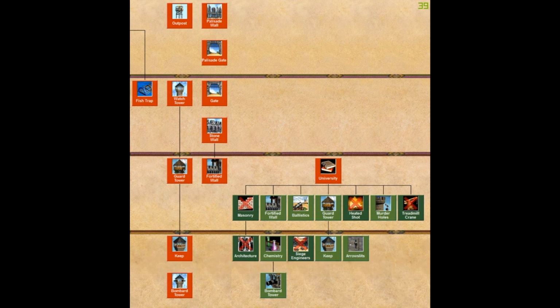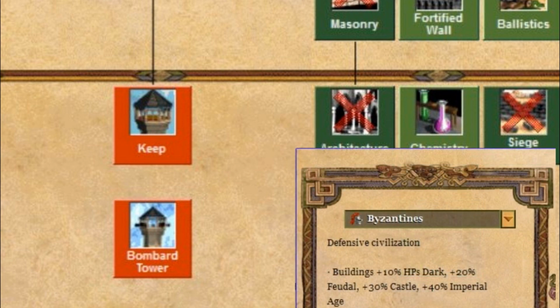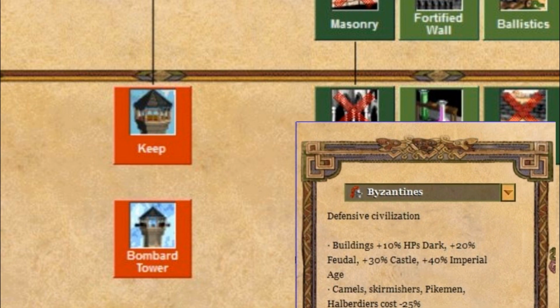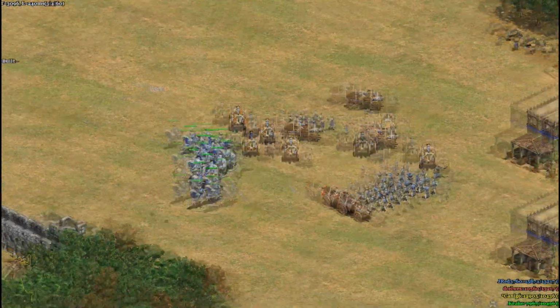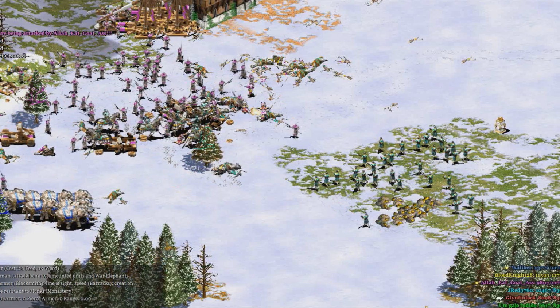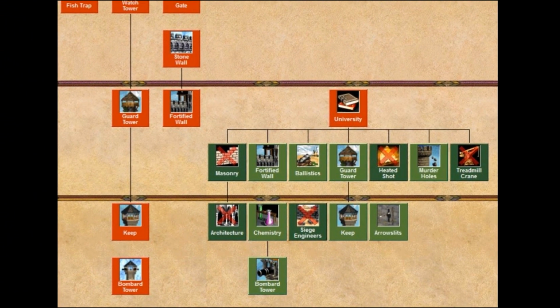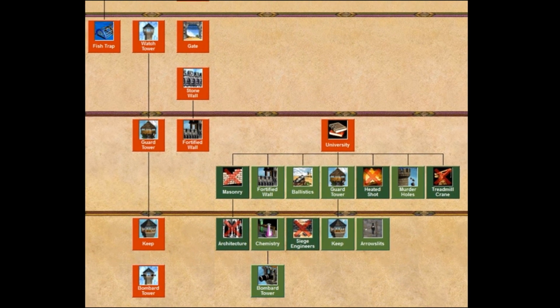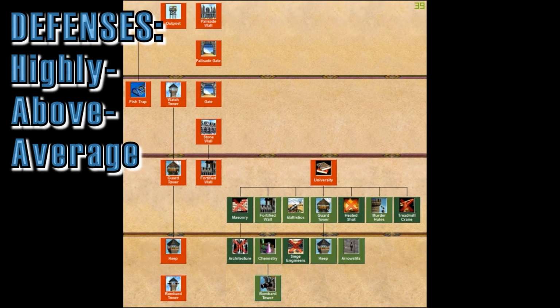The Byzantines' defenses are very strong because they have the bombard tower, they have extra HP buildings, and they have really cheap counter units. And you have to remember that they have this wide open tech tree, which means that no matter what your opponent throws at you, you're going to have multiple options to counter that. And I think that this is the main big part about defenses. However, I don't think that they have any overwhelming bonuses or any overwhelmingly strong army compositions that are very hard to defeat. And as such, they do not have the best defenses in the game, but their defenses are highly above average.